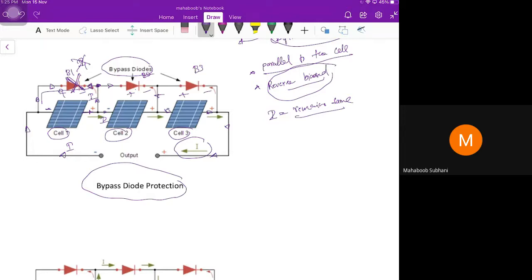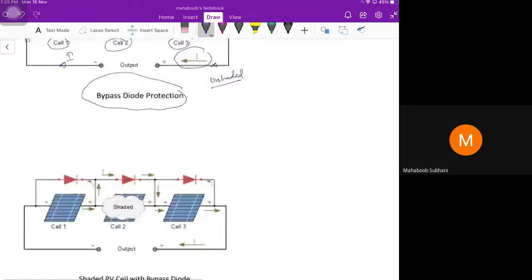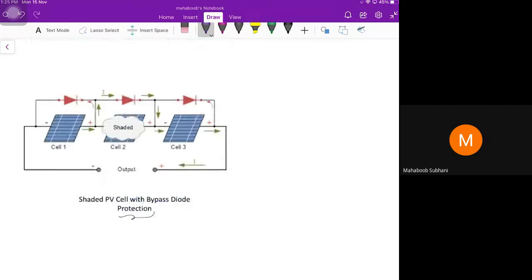Now, this is the unshaded one, so this series connection is not shaded. Now we'll take an example in which the shading is there. For the same example, we have a series connection with shading. The current passes in this direction, I1, and here positive, negative, positive, negative, positive, negative, so B1, B2, B3.